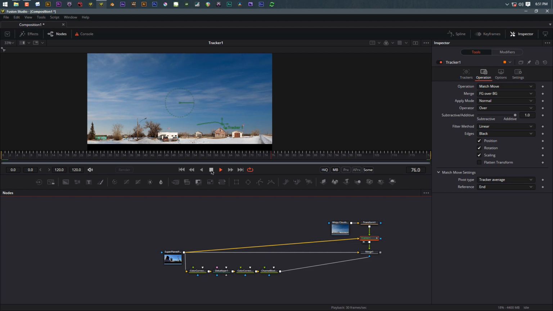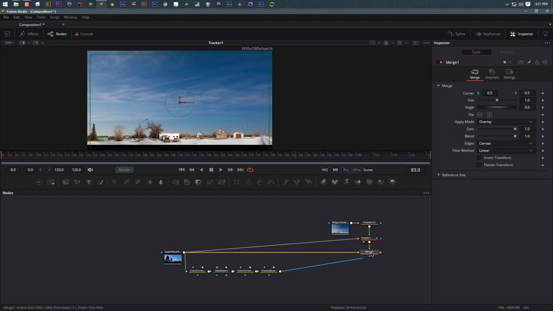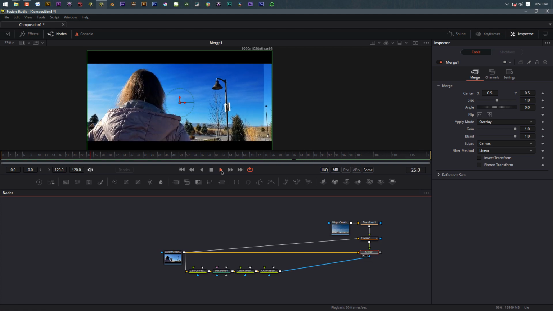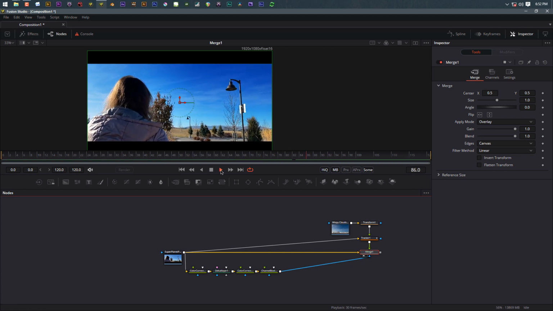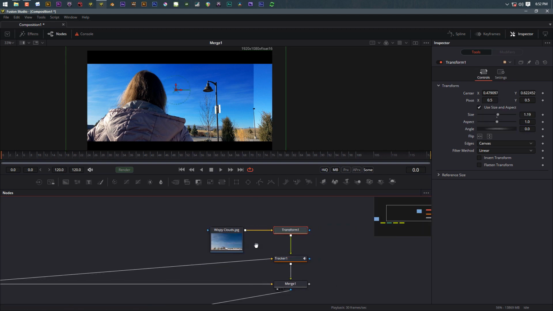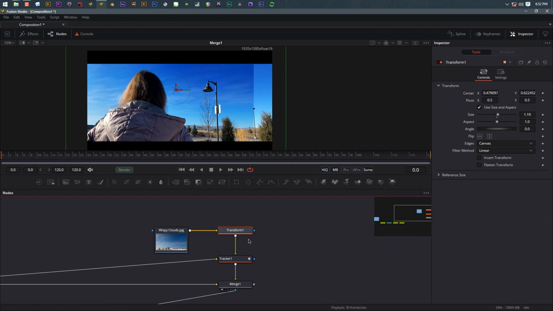That's looking really good. But we have a few problems. Let's go and view the final shot. I'll play this out again. And as you can see, our biggest problem right now is that we've just got some edges showing here. Our clouds didn't quite cover the entire frame. So when we're here at the beginning, we're going to take our transform node that we've got on these clouds, zoom in, pan off to the side, and I just want to increase the scale. And that fills it up.